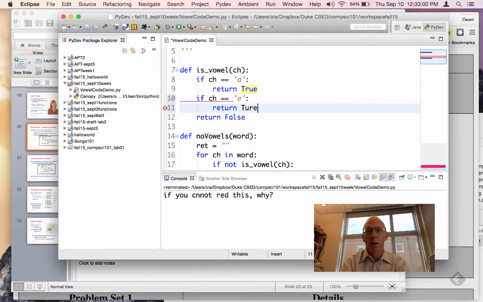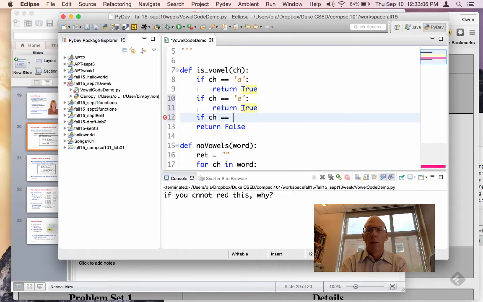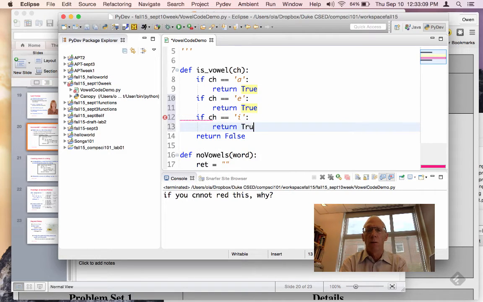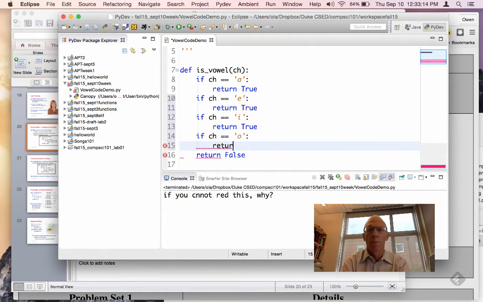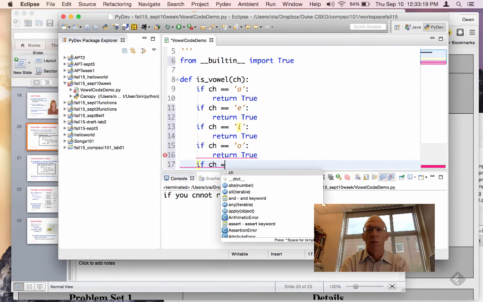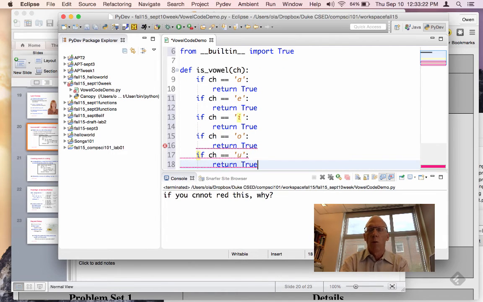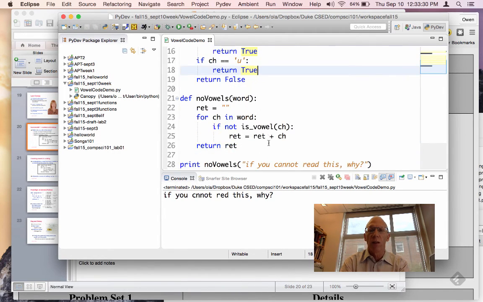And I'm probably, just like you, reasonably astute enough to realize i's are vowels and o's are vowels. That's a, e, i, o, u, and u's are vowels. We're not trying to take into account anything interesting like y. We just have a, e, i, o, u. Those are all vowels. Nothing else is. If you cannot read this, y. And when I run my function, you can't read this, y.